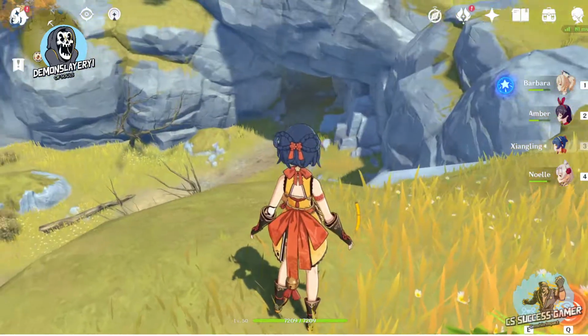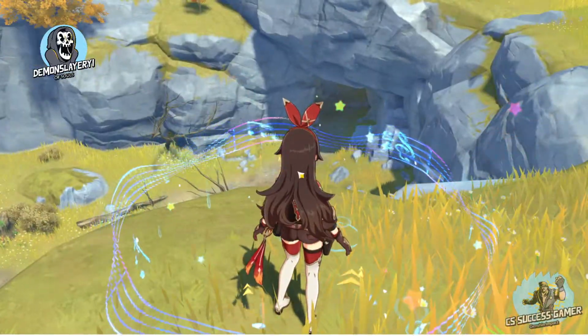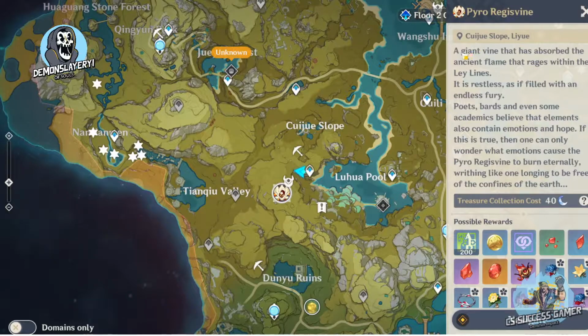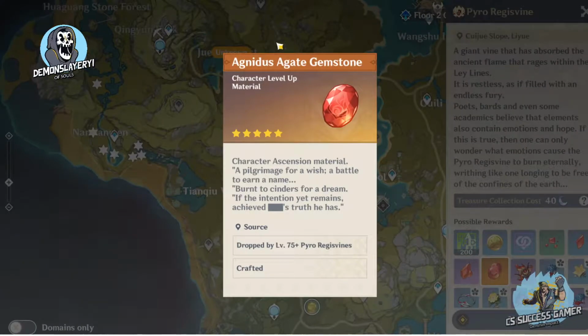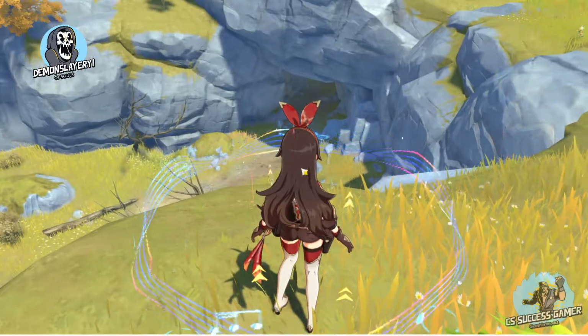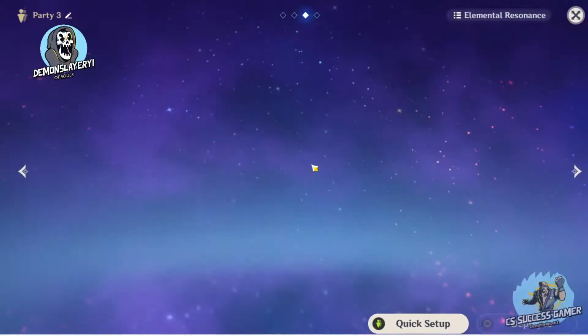In this video, we are going to fight the Pyro Regisvine. This guy drops the Agnidus Agate gemstones that you need to upgrade your fire character. So we're gonna beat him up and take his Agnidus gemstone.